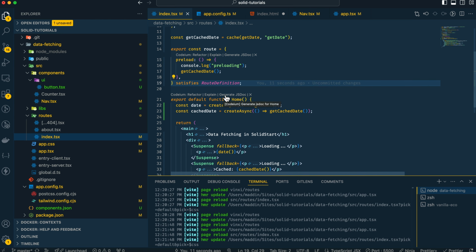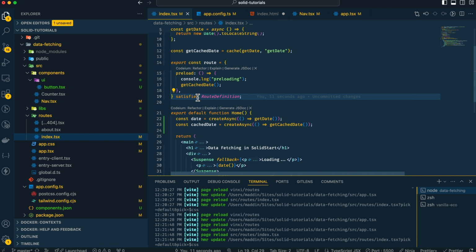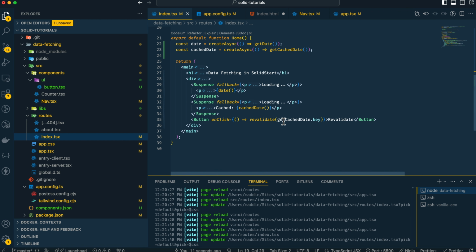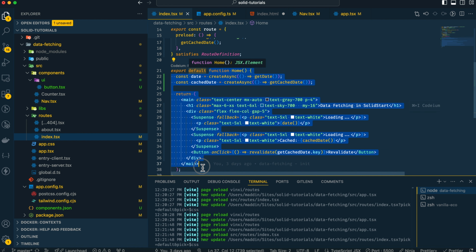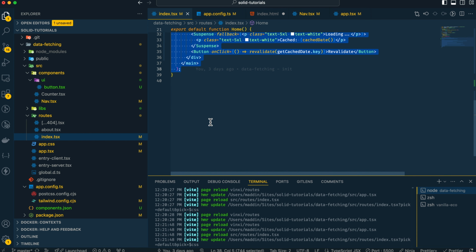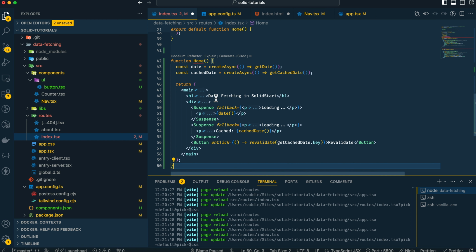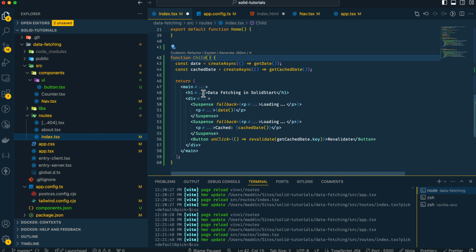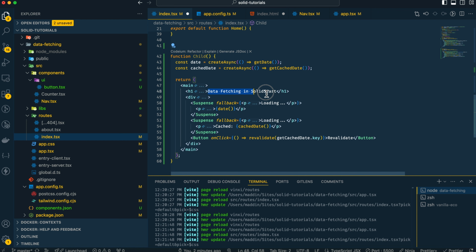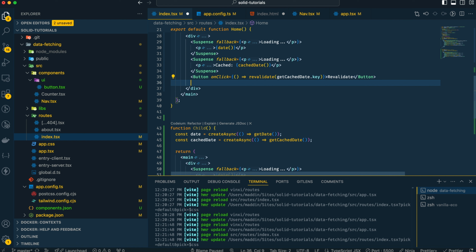And what this cache also enables is deduping the same requests. So if we create a child component, I'm just gonna copy that here, and call that child. And I add that child in here.